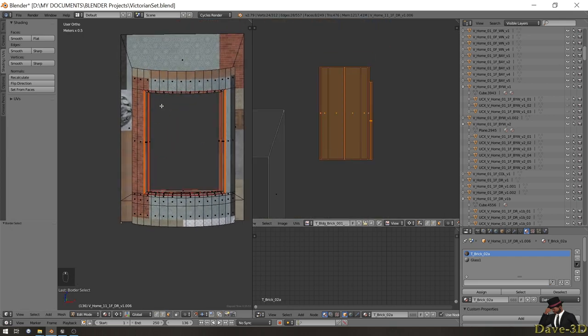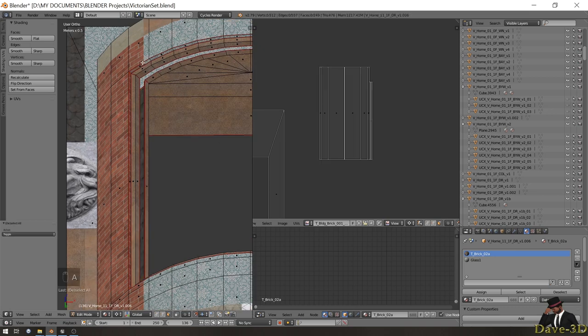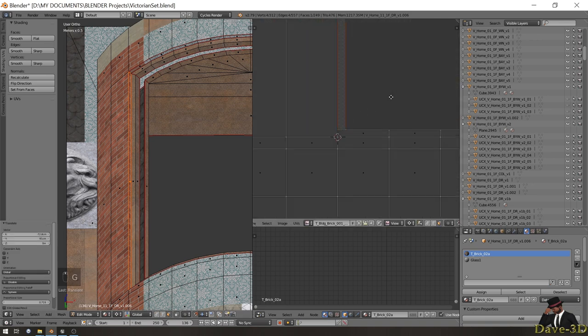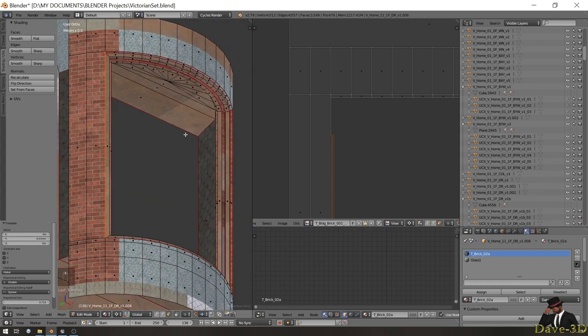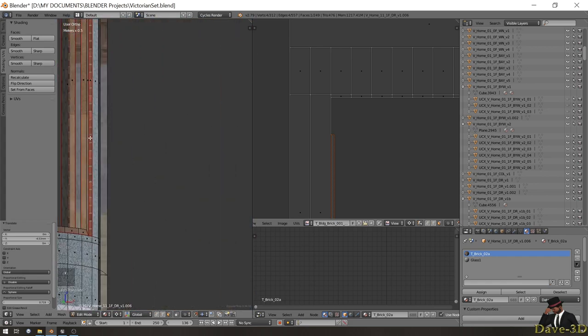Oh, I'm missing something here. Where's this part? I just did that part. I want these parts. I want the edges. They have to come right in here and snap. And sometimes, because they're curved, they don't reach all the way to the top. So I don't know why that is, but it is. And it doesn't do that when I'm working with square things.